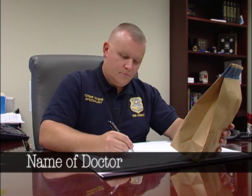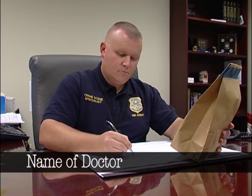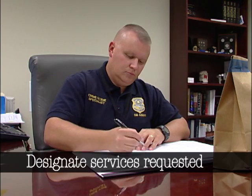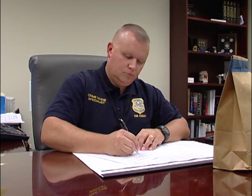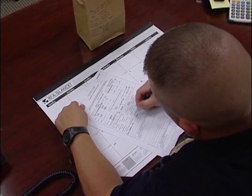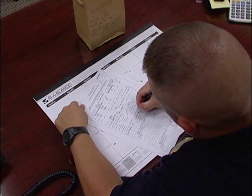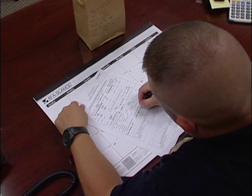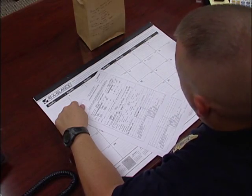Include the name of the doctor, medical examiner, or technician, if applicable. Designate all services requested per item — be specific. If there is more than one service or a complete analysis is required, please specify. The various services will have to be coordinated by the lab to prevent any damage or loss of evidentiary value.